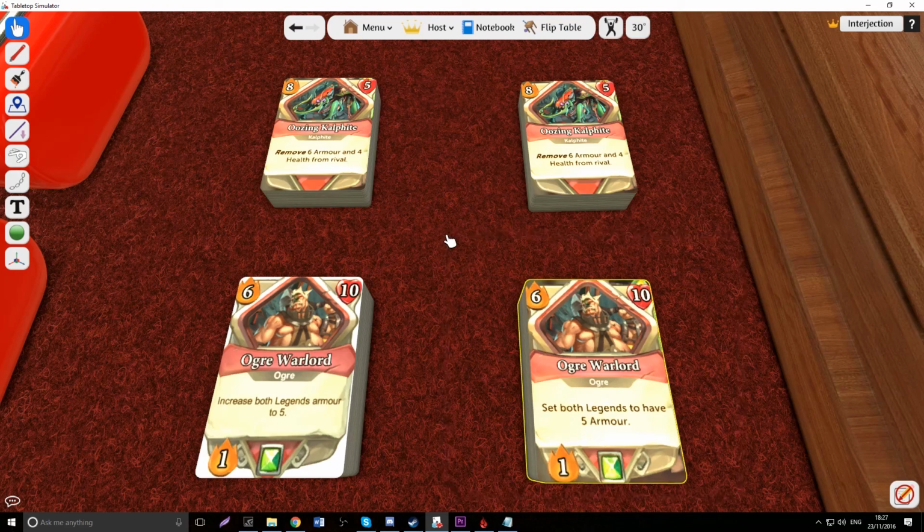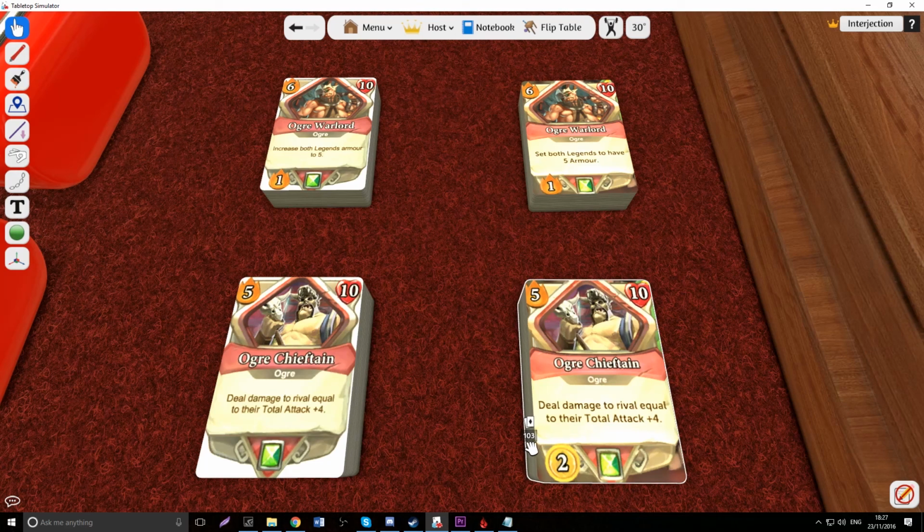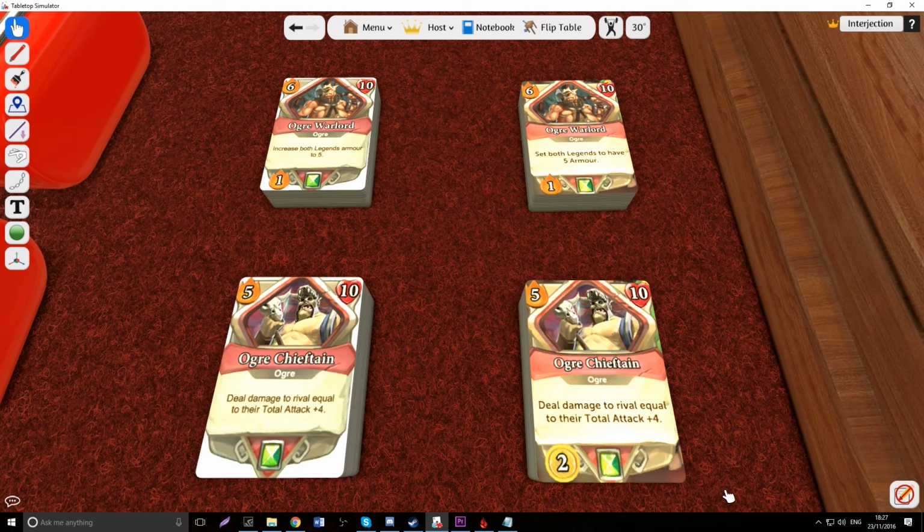Alright, next card is Ogre Chieftain, which we've removed the gold of. I think that's a fairly obvious change. This card is very powerful. I said in a previous video that you can compare this to Black Demon, right?